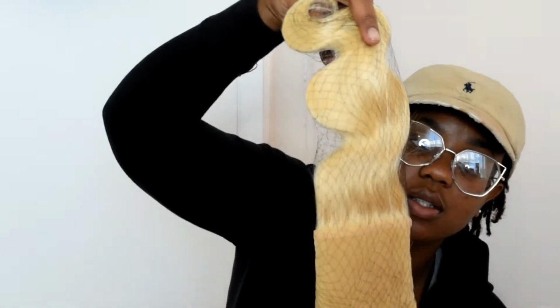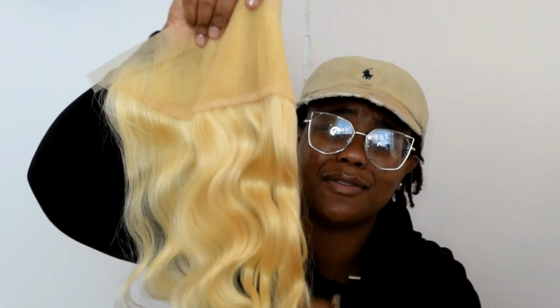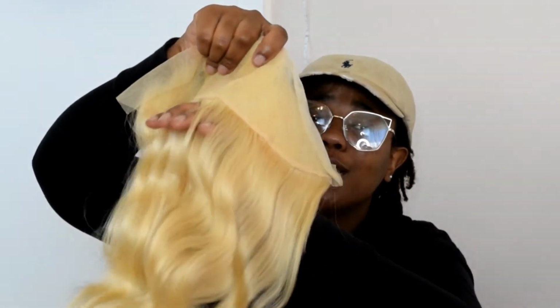And finally, what I'm super excited about is the frontal. Okay, so this is the frontal, and it comes in this little hair net, I guess for obvious reasons. Okay, so already opening the frontal, I can see, I guess it's just brown hair that's mixed into the blonde, but there are some random clusters of brown knots, if that makes sense. But this is nice. This feels divine. This is soft.